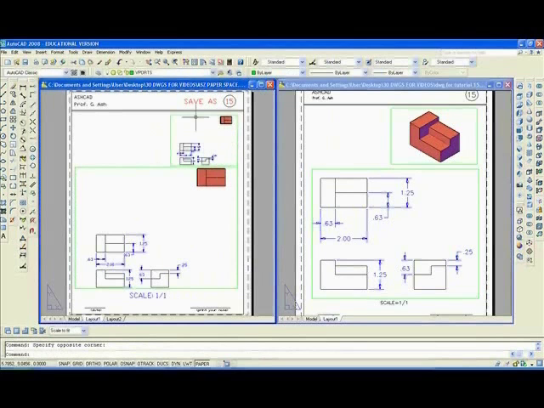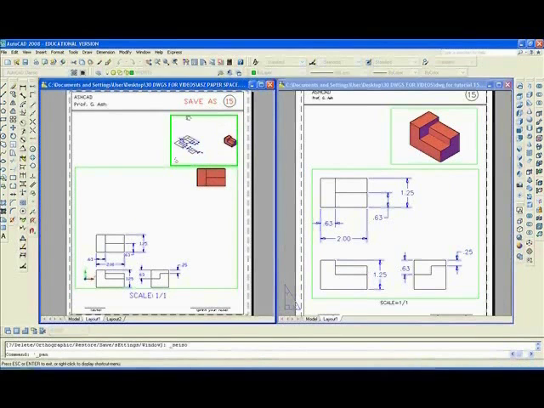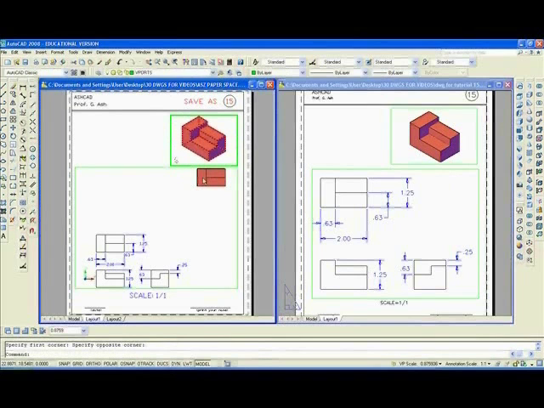Double click inside. Southeast isometric. And as usual, we're going to pan and zoom. Double click outside.